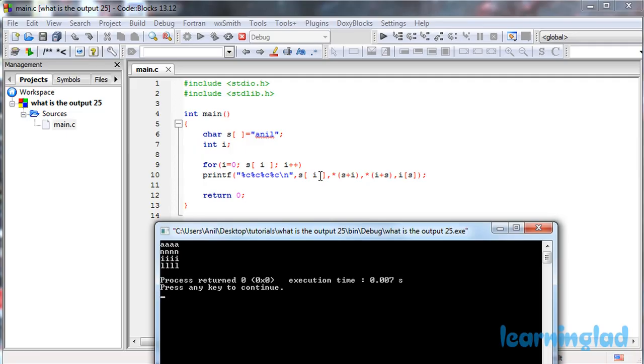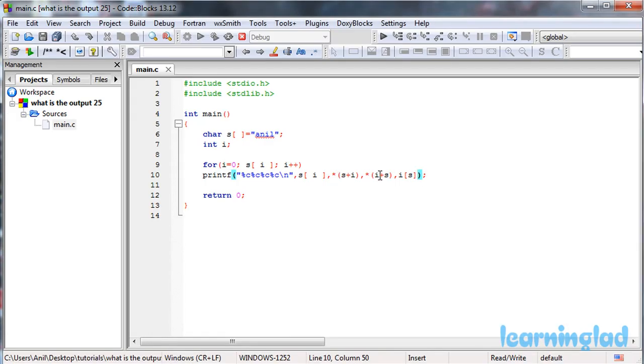Here the I will contain a value of 0, so it will point to the first element, and then we are using this array name and the index, and also we are using the value at operator. Here all these things are different ways of expressing the same idea, which is nothing but all these things are gonna point to the same thing.